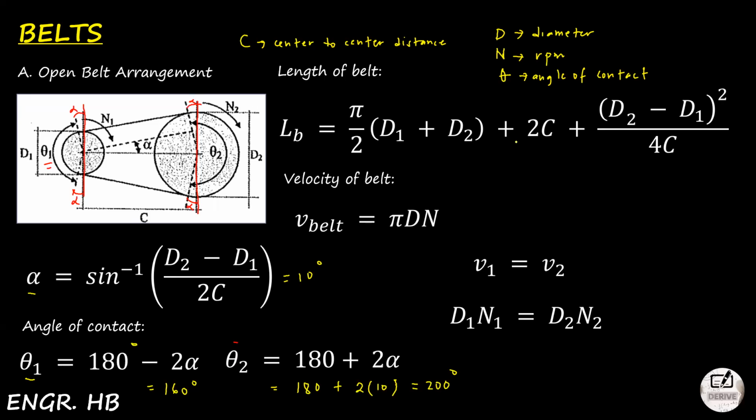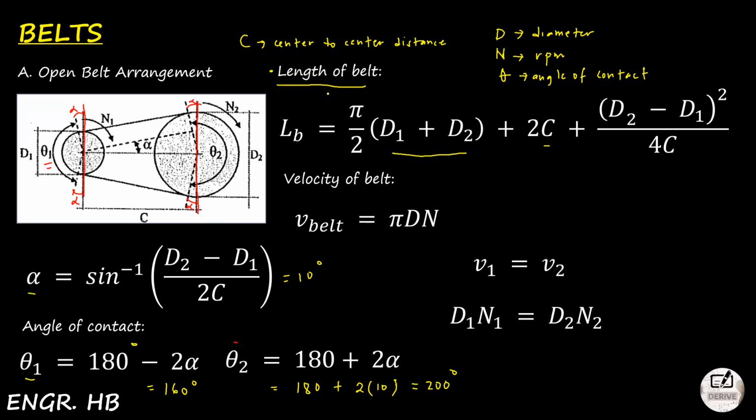So how about the length of belt? So the length of belt of course is pinakabida ito sa topic ng belt. Kasi syempre sa design ng belt, kailangan malaman mo rin kung ano yung total length of belt. So ano-anong kakailanganin natin sa length of belt? So we're going to need the diameters of the two pulleys, and of course, the letter C, which is the center to center distance. So yan lang naman kasi ito, letter D din and letter C.